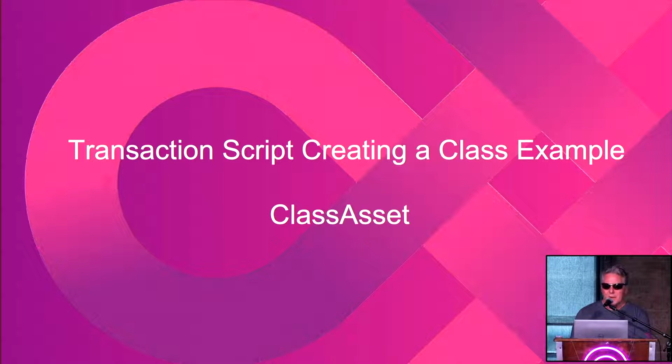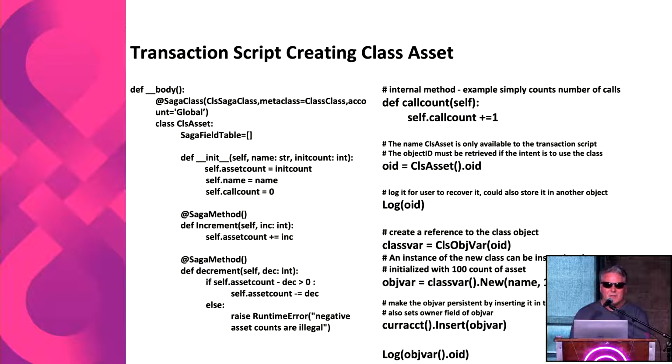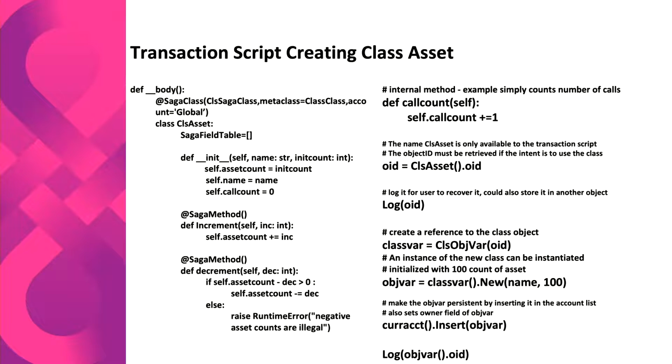Let's go do creating a class. So that's all great. I can send messages to classes and accounts, all that type of thing. How do I create a class? One of the first rules is that classes can only be created in transaction scripts. What that means is that if you had method code in a class, even though theoretically they could do the same code, you're not allowed to create a class from within a method of a class. The reason for that is strictly security. I believe that there's ways to create malware doing that. If I'm wrong, we'll increase that over time. Okay, next slide.